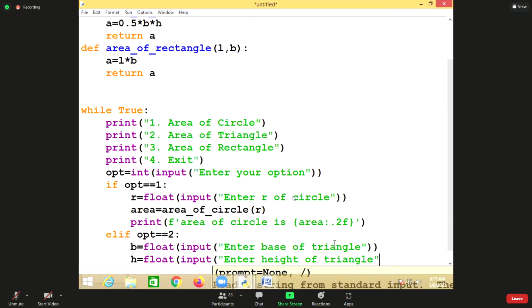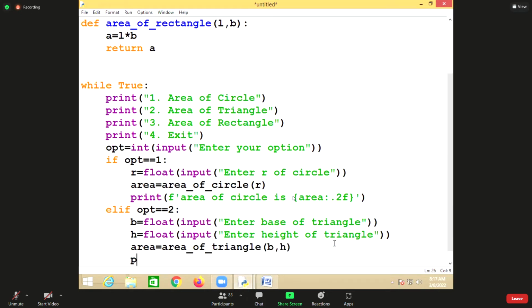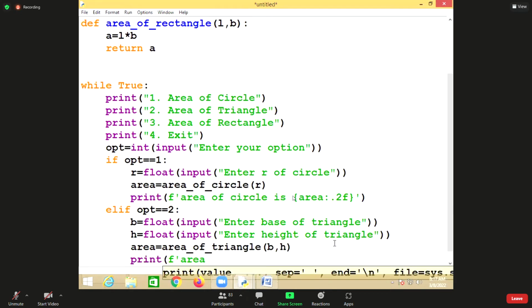And area equal to area of triangle, calling the function by sending the base and height. So this is area of triangle is, and I just print area with dot 2f.